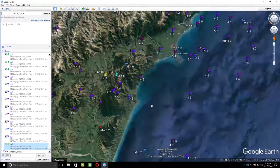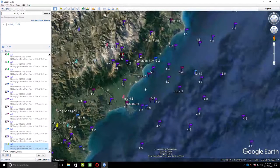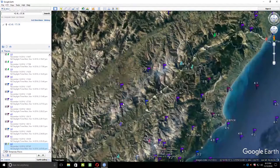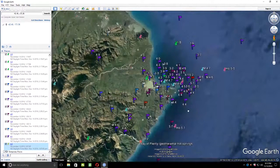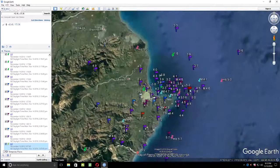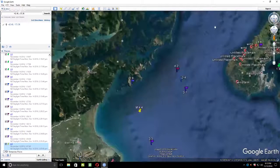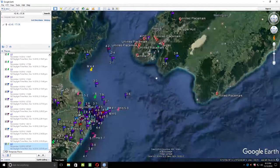And you can see we have 5s mixed in with the 4s. They carry on down through here, up into here. This would be the mountain areas. They carry on down in through here. That's where the other 5.2 hit, and that's where one of the 5.2 hits. That's where a 5.2 hit. They carry on through this way. You can tell they went over in here, hit over in here, and in these areas over here.